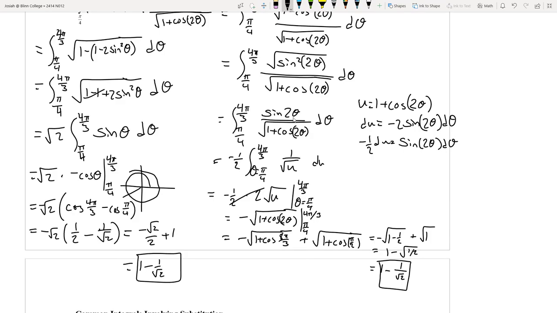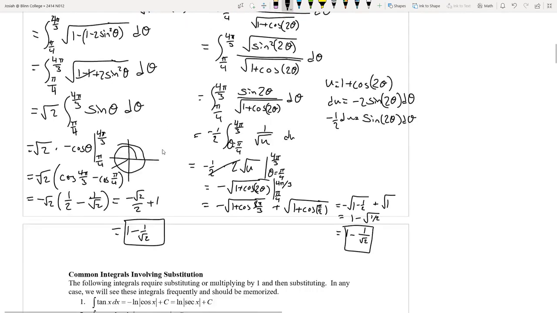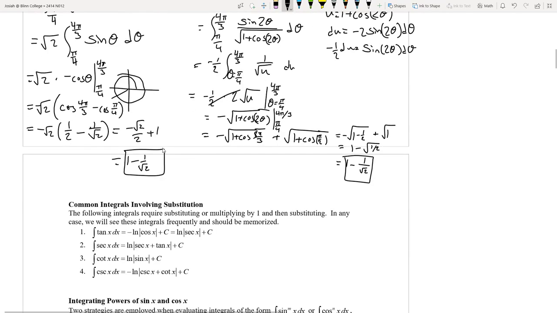So definitely some alternate methods. Sometimes you can find ways around doing u substitution by finding a different method. But either way, finding either substitutions that work or multiplying by 1 is a good way for figuring out some trig integrals. We'll go ahead and start looking at some common integrals here and remembering first off maybe where they come from in some cases, and second where we can use them.